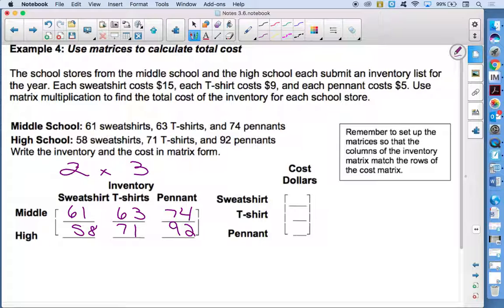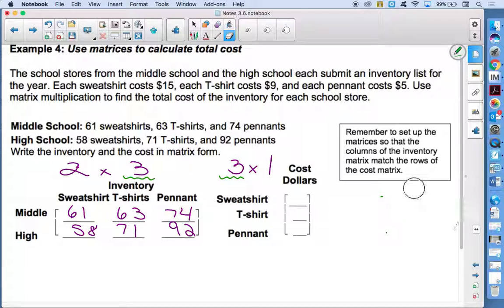What would the dimensions be as it's listed going vertical? How many rows are there in this matrix? 3. And there's 1 column. So the matrices, remember from yesterday, if I'm multiplying them, the columns of the first must match the rows of the second in order for us to multiply. If my cost matrix was written left and right, I wouldn't be able to multiply them together. You physically can't do it if it's a 1 by 3 matrix, which is why that cost matrix is listed vertically and not horizontally.